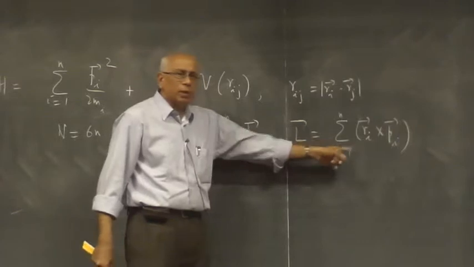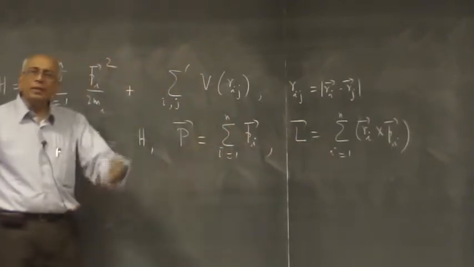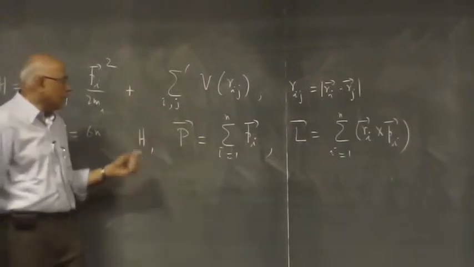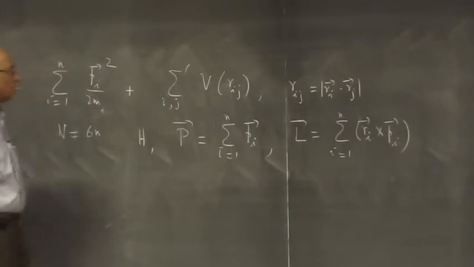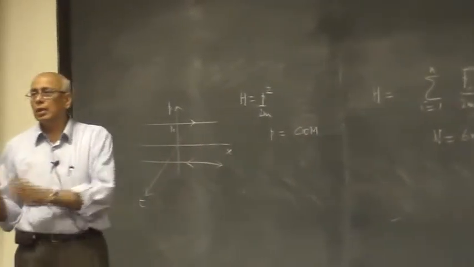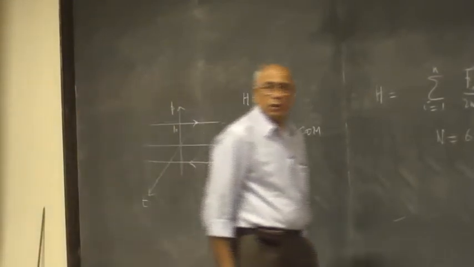This came about because of rotational invariance of the whole system. This came about because of translational invariance of the whole system. This came about because of time translation invariance of the system. It's autonomous. Now there's one more. In Galilean mechanics, you can always boost to another frame of reference which moves with a constant velocity with respect to the first. And that gives you 3 more constants of the motion.